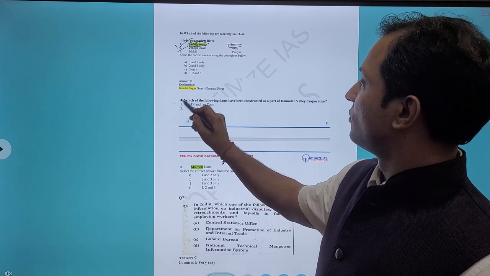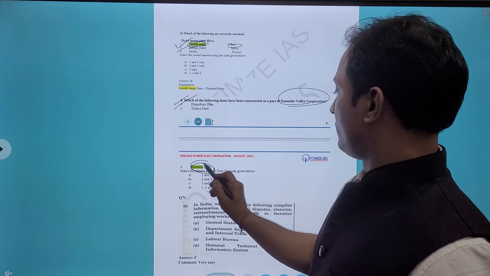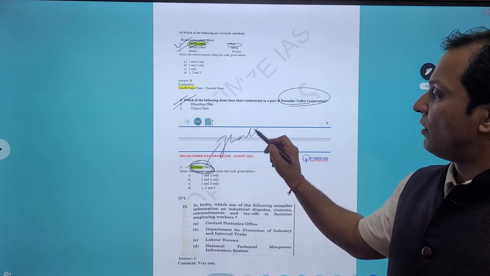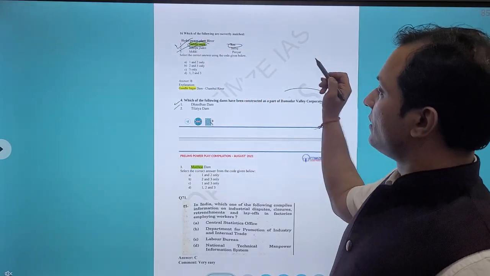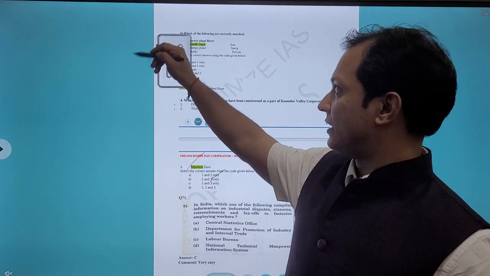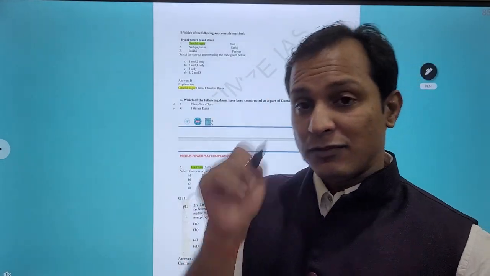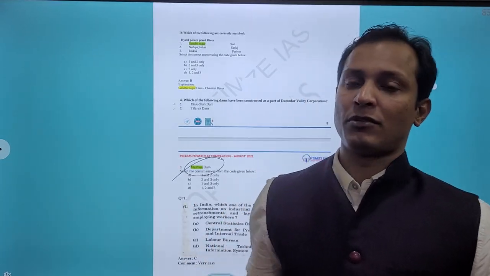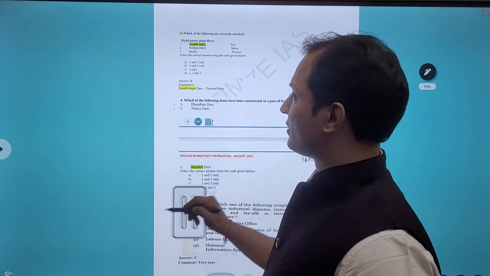And you see again, question number 4, the Mother Valley Corridor, Mython Dam. It is in the Jharkhand-Bengal border, Jharkhand, guys. I don't think anywhere in India you will get Mython Dam in any study material. If this year you have read any study material and found this Mython Dam, let me know. Please type in the comment box, yes, I have seen this material or that material. You can tell me.